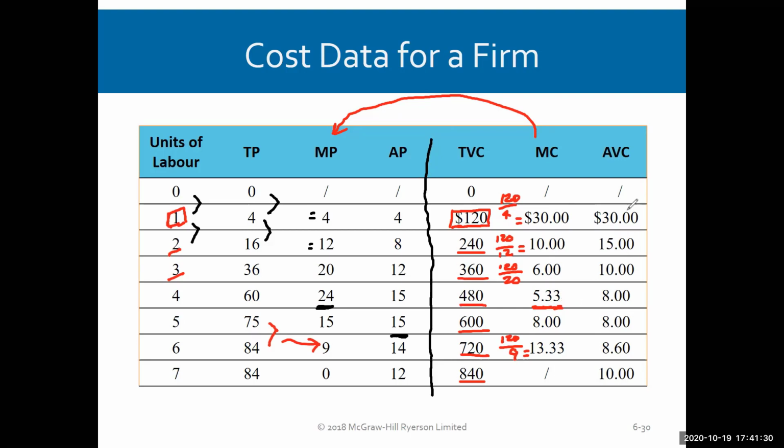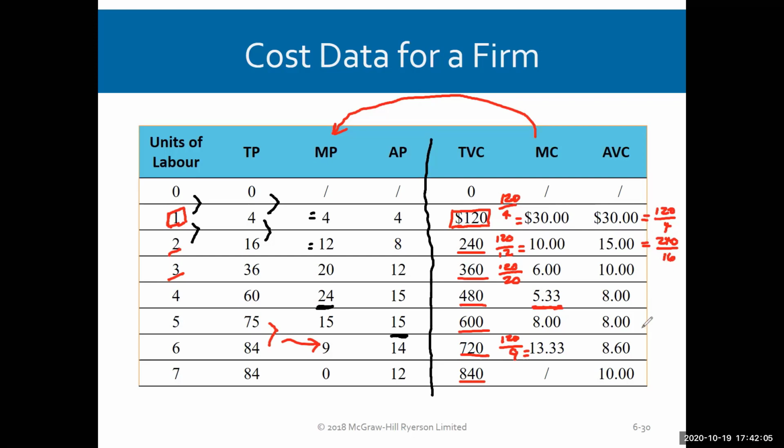So let's look at average cost. The way we calculate average cost is we take the total variable cost and divide by the quantity. So we're calculating average variable cost. The total variable cost here is 120, and the total output is 4. 120 divided by 4 is 30. So here, now the total variable cost is 240. And we divide by the total output, which is 16. So that should equal 15.